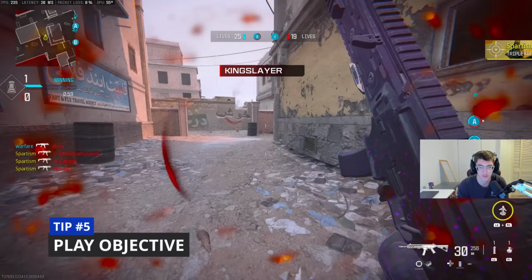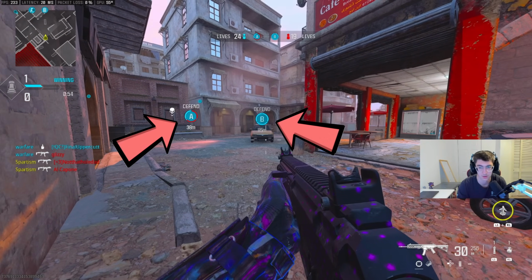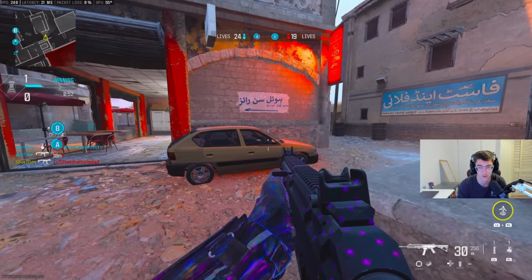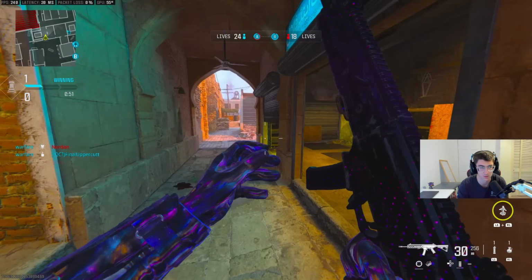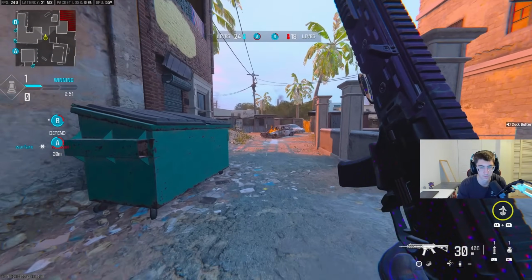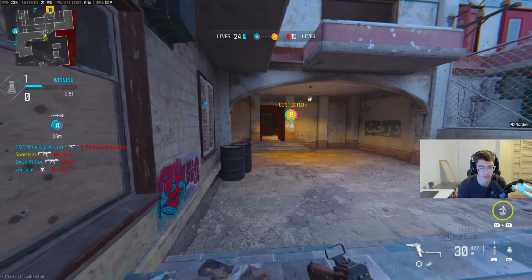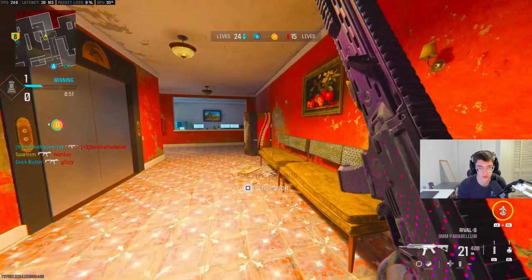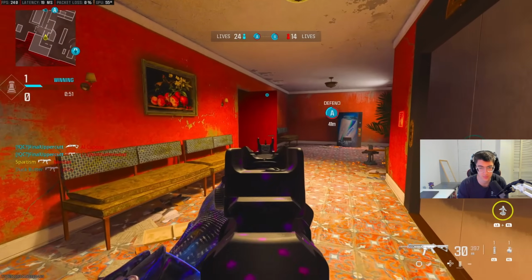Tip number 5 is going to be to play objective. Again, this one might be a little bit obvious, but if you don't play objective, you're probably not going to win the game. Every team needs at least 1 or 2 players to dedicate themselves to the objective. Not everybody can just run around the hill in Hardpoint and get 40 plus kills a game, but if nobody has a minute in the hill, you're never going to win, because obviously in order to win Hardpoint, you need to get 250 points.